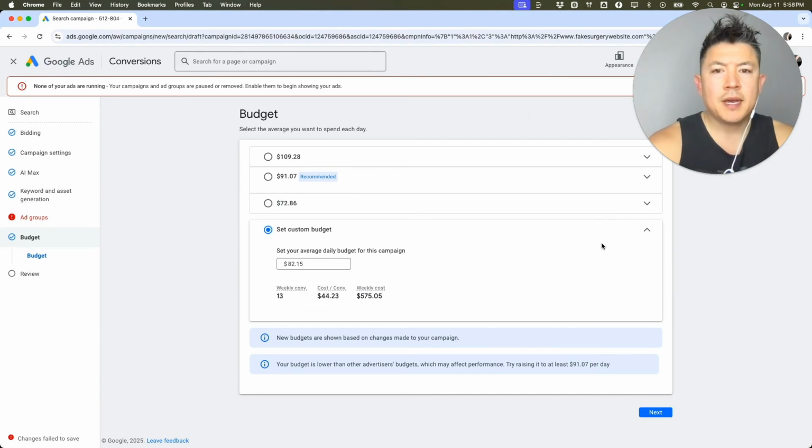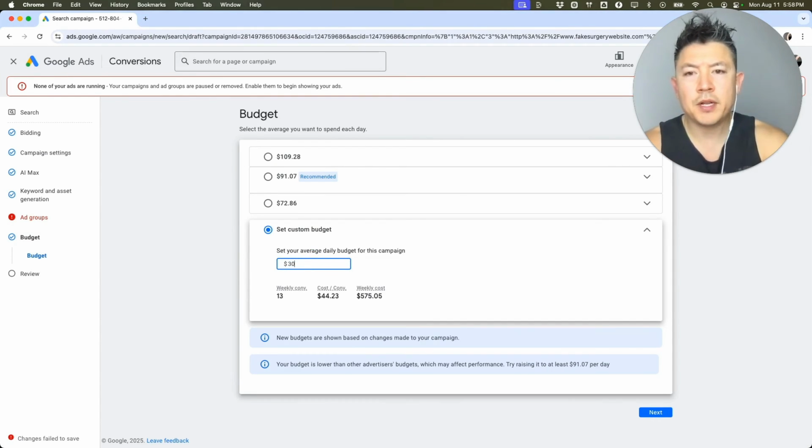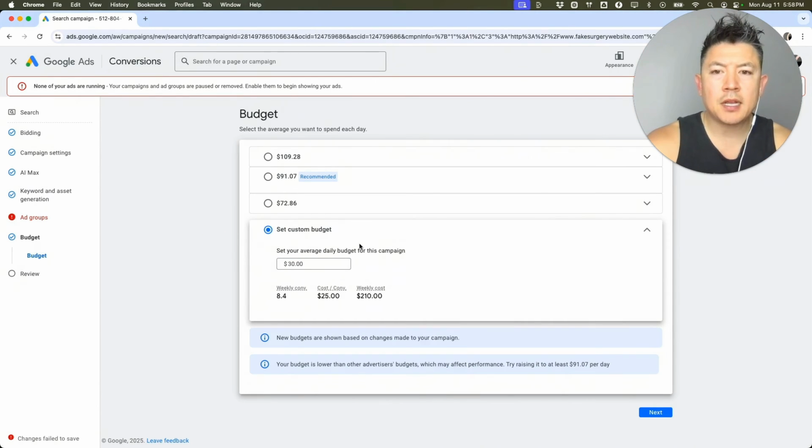Okay, so here you can go ahead and set your daily budget. So plastic surgery, if you're running the business, you know that it's a pretty high cost per click, but you can go ahead and average out your daily budget. So, I mean, if you only want to start with $30, you can do that, but it's just going to take a lot longer to get in touch with your customers. So this averages out to about $210 per week. So you're looking at $800 per month.